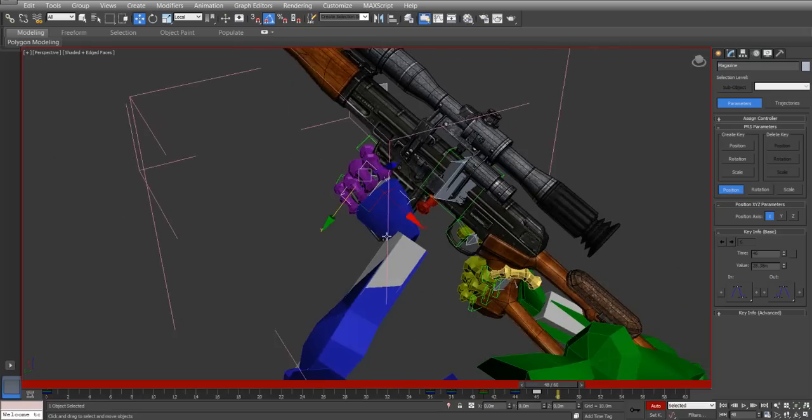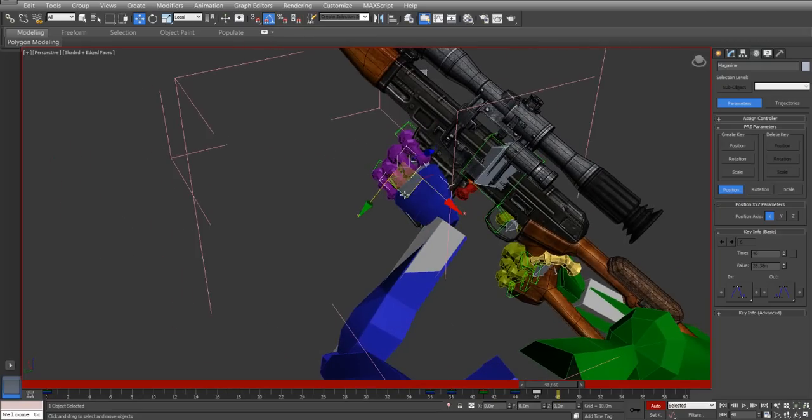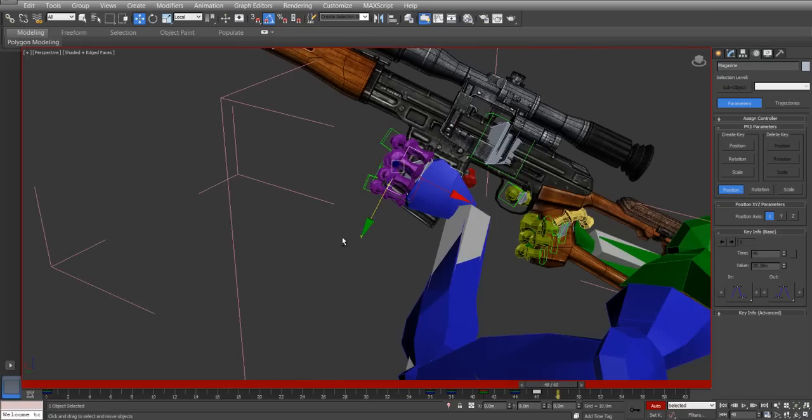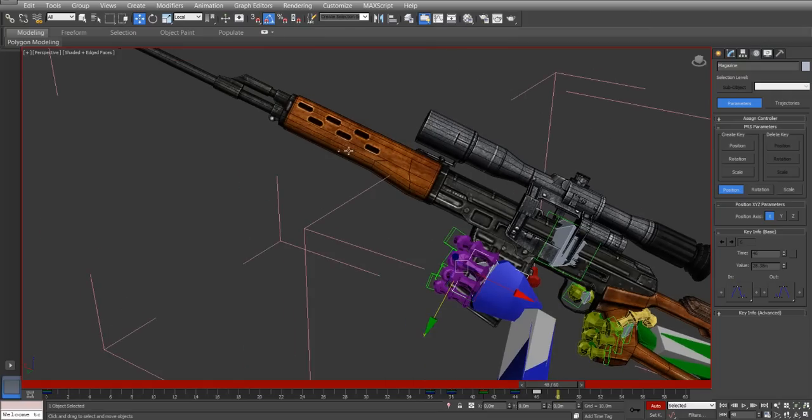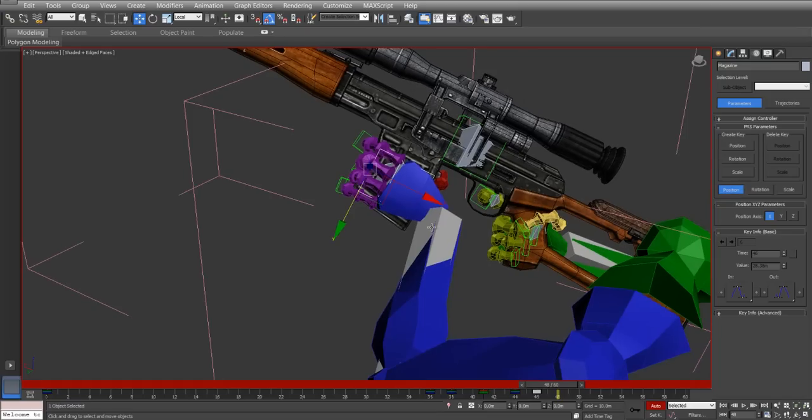But that's going to require us to now let go of the magazine so that it's not set keyed and IK'd to it, and then independently, freely slap the bottom of it. So at this point, we know that after he slaps the bottom of it, we want his hand to come back to this hot spot. So let's not worry about the slapping right now.